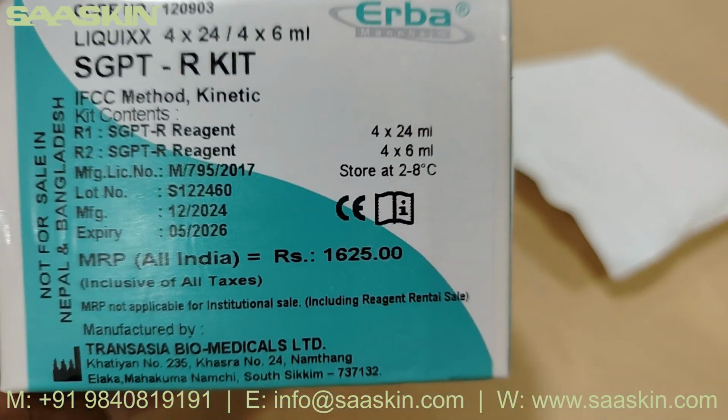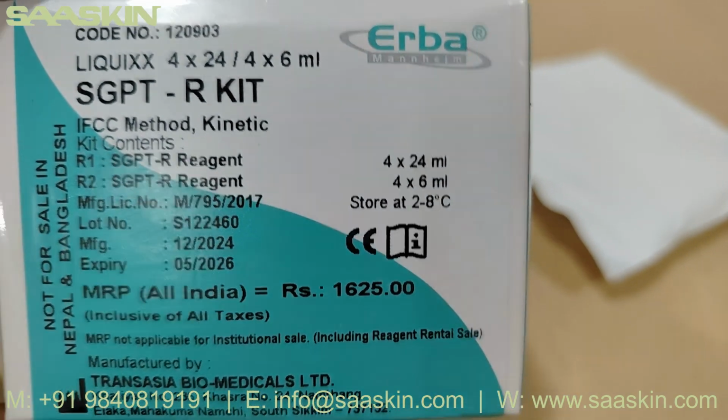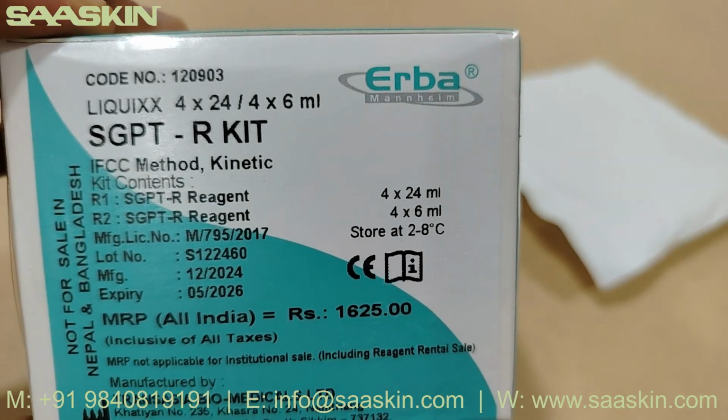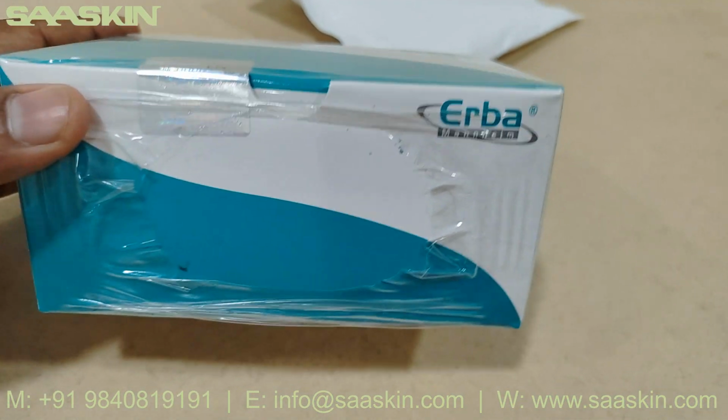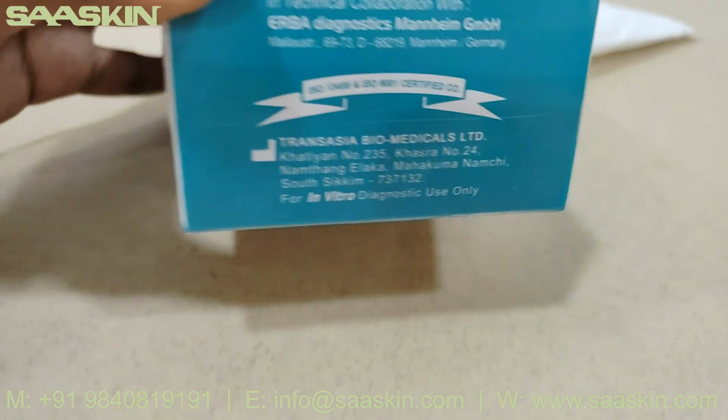It is a CE certified IVD product, and it has an operational temperature of 2 to 8 degrees Celsius. That's the reason why I'm keeping it in a gel pack. So this is the top view of the kit. This is the front view of the kit. So let me show you the sides.